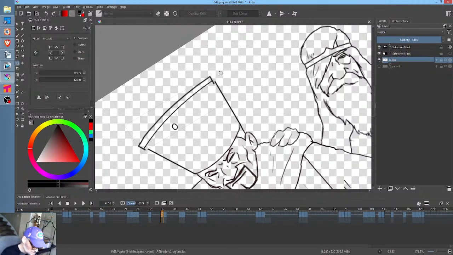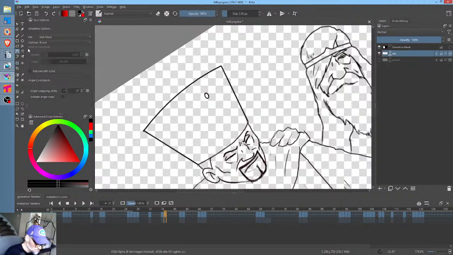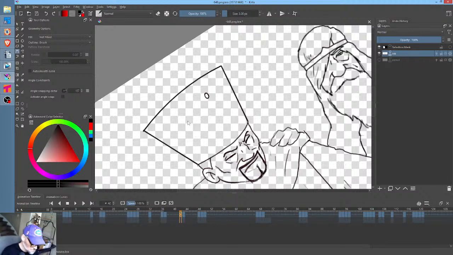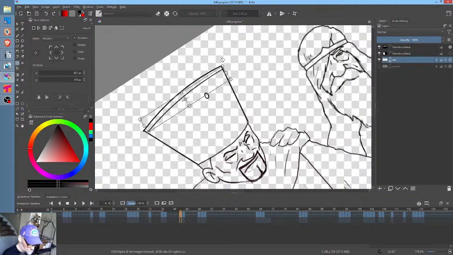Control Shift V. This is where you want to put an anchor point down here so that this can just rotate into position. And back to the Bezier tool. Boom, boom, drag. Control C, Control Shift V.